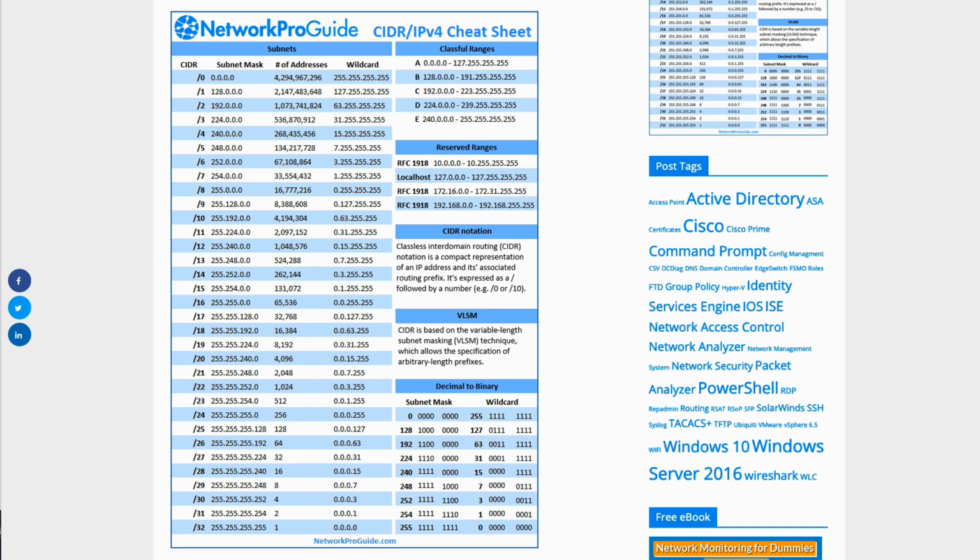Secondly, this column only shows the number of IP addresses, it does not show the number of routable ones. You always need to subtract 2 from any number to take out the reserved addresses. Those are the network and broadcast IPs that will not be used inside of the subnet, and that's for every subnet regardless of size.